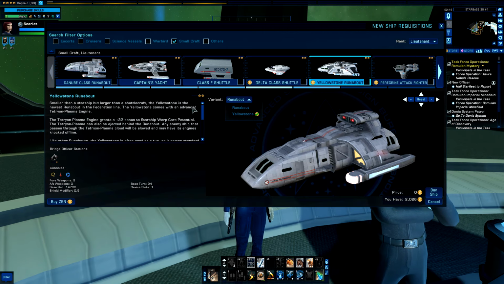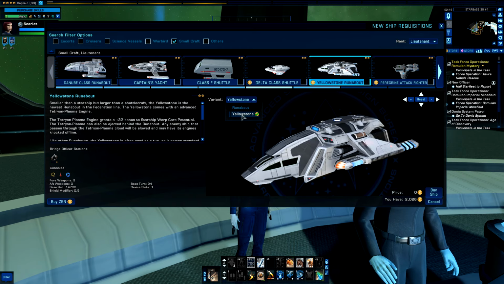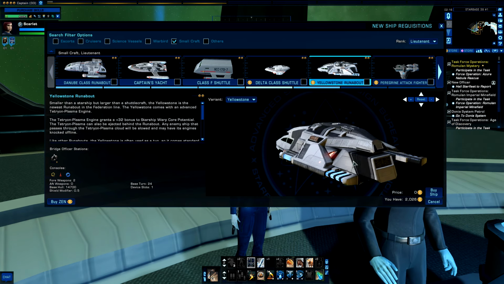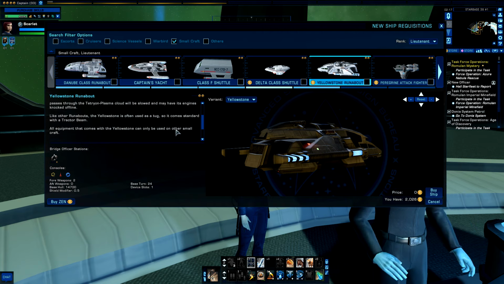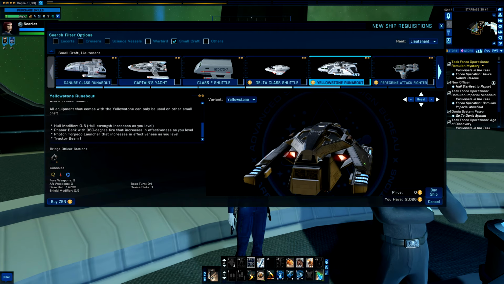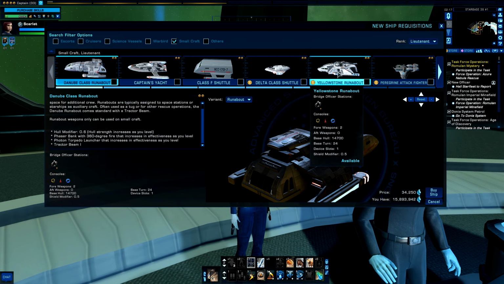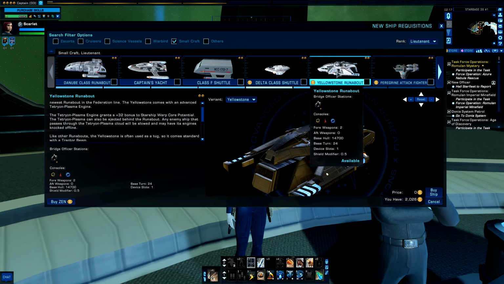Now we're moving on to the Runabout. This is the upgraded version of the Danube class from the TV show. This has a better warp core engine, and a tractor beam like the Danube class, but has a few extra slots to help out. It's a bit stronger than the standard Danube class.